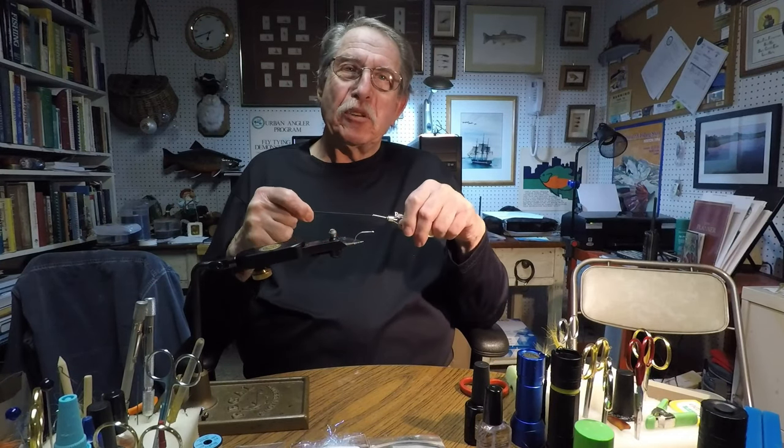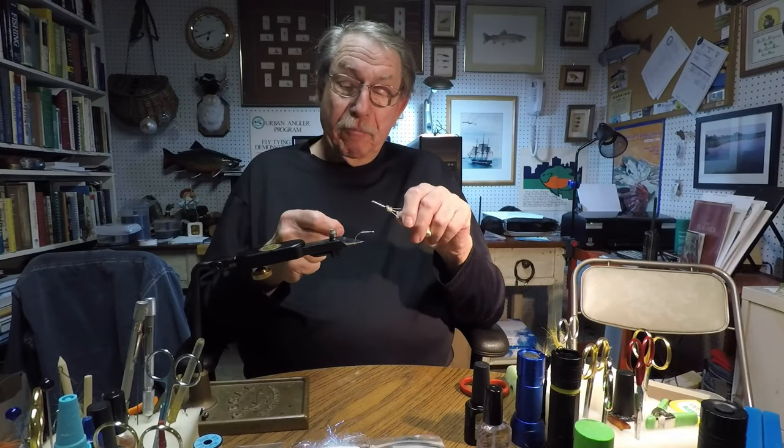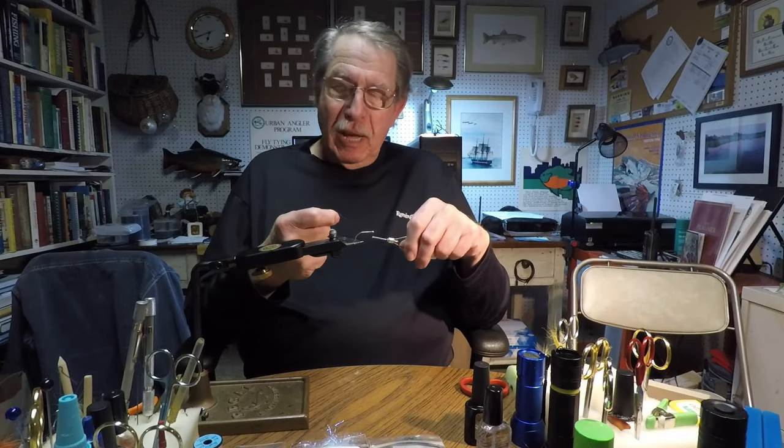There are times when simplicity — and that sort of is the name of this fly — is a necessity for producing streamer flies or baitfish imitations that could be made quickly and in most cases cheaply. Particularly if you were perhaps a guide who just finished a day on the water and ran short of flies and have a booking tomorrow. You can produce something that uses virtually any material you might have, is very quick and very inexpensive to tie.